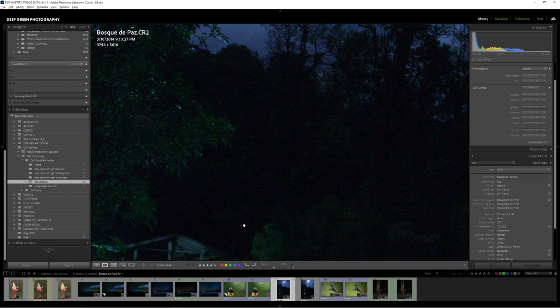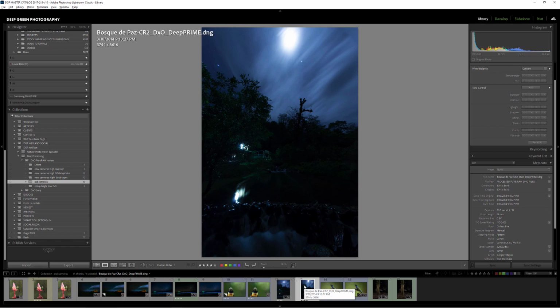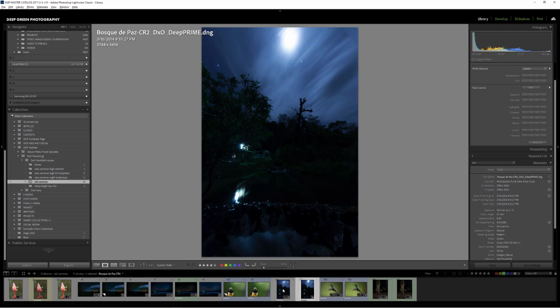But I thought, why not give DxO PureRAW a shot and see what it does? And I'll tell you what, I didn't like it, because right out of the gate, it tried to correct too much, I think, for the distortion of the fisheye lens. And I actually wanted to use the distortion of the fisheye lens kind of as part of the creative component for this shot. So I don't like what it did to this rocky cascade foreground here. It kind of straightened things out, and I lost the moon up there, and so I don't really like what it did.